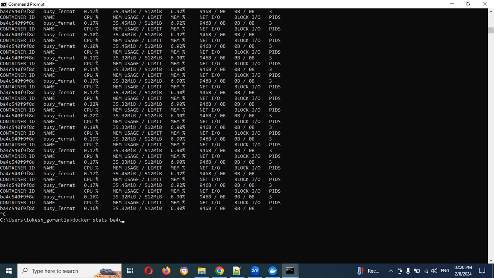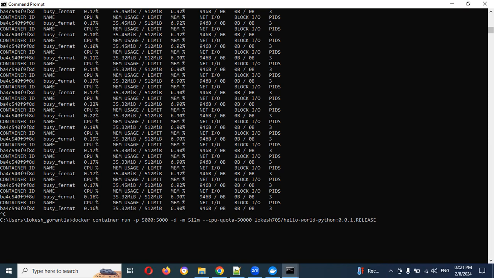You can provide this one and run here, and after 512 MB, leave a space and say hyphen CPU quota equal to 50,000 or something you can specify.